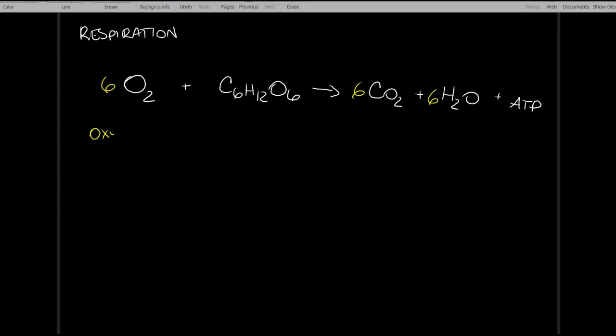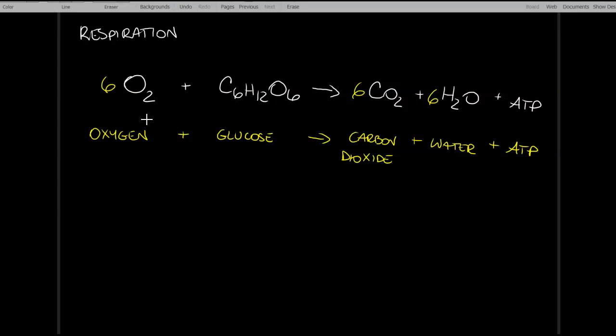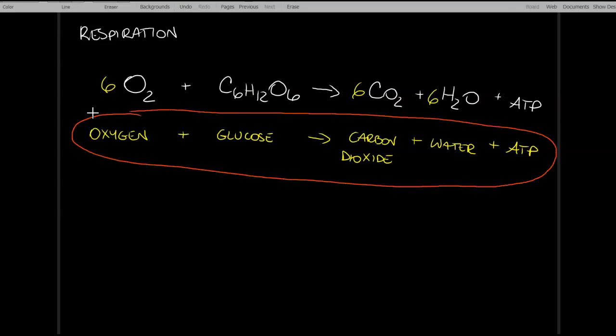Right. So again, we have our oxygen that we uptake through breathing, through inhaling. We have our glucose, which we gain from our food, right? So we either eat plants or we eat animals that eat plants. We do produce carbon dioxide, water vapor, and ATP, which is the energy that we need. Again, I do not need you to memorize the chemical equation, but I do want you to be able to come up with the word equation.